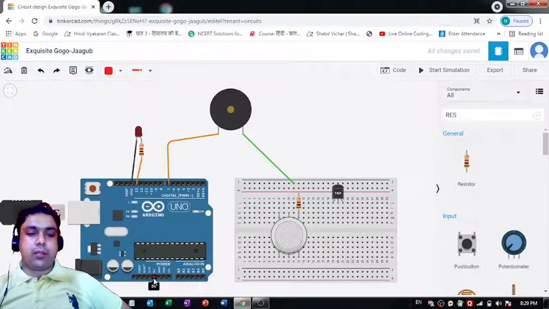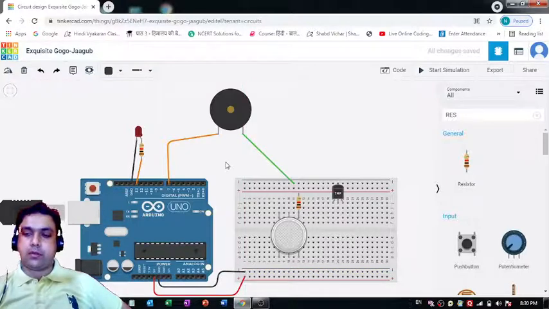Red wire we'll use for connecting this 5-volt pin with the positive terminal of the breadboard, and black wire we'll use for connecting this ground pin with the negative terminal of the breadboard. That is absolutely fine.